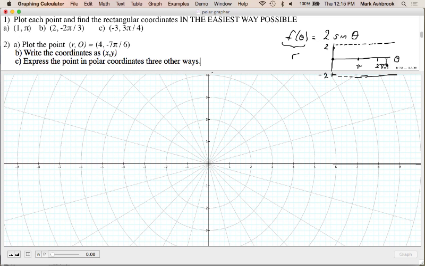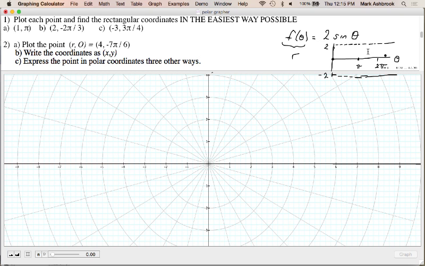Now, these polar graphs repeat too, but sometimes they don't repeat at the same period that this graph does, and we'll see that. Sometimes we might have to extend and draw 2 cycles in order to get the entire polar graph, or maybe only half of the cycle will get us the whole polar graph, or maybe it is the same as the cycle of the graph we're about to sketch. Just be aware that the period here is not always the period of the polar graph. Okay, so what's going to happen now?